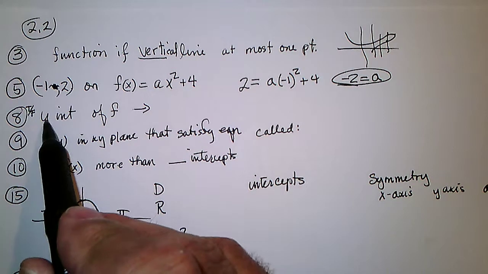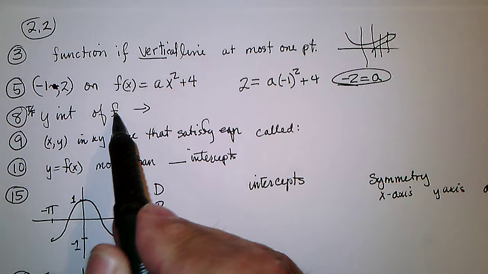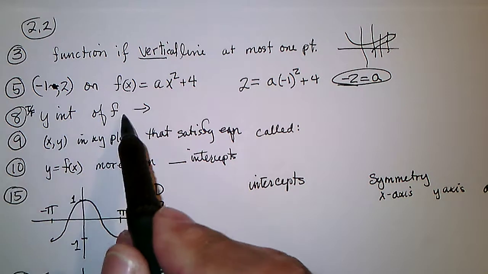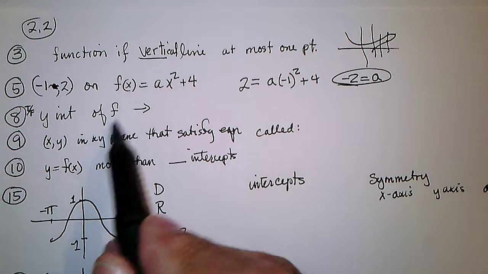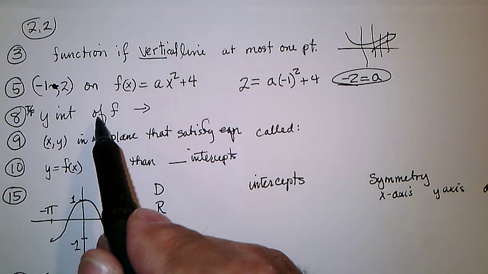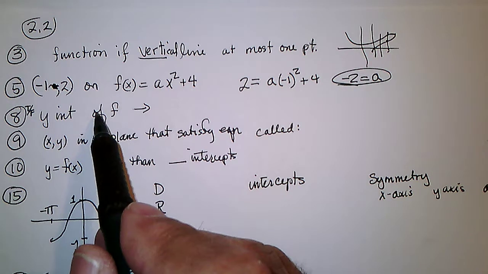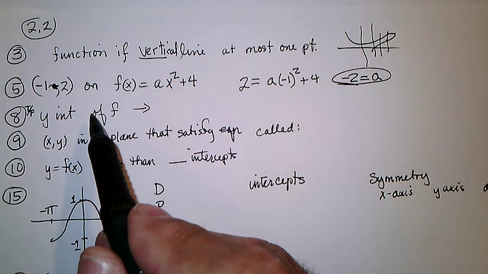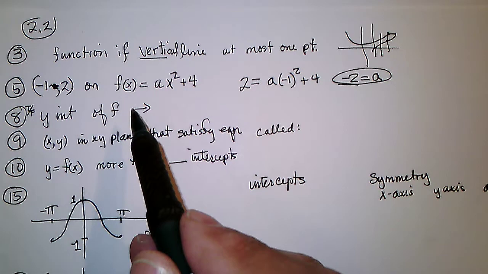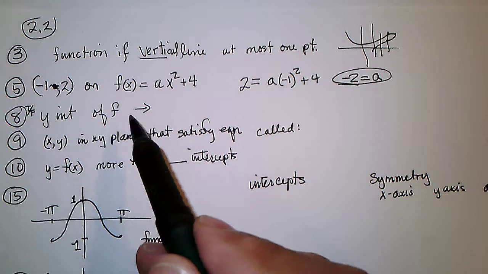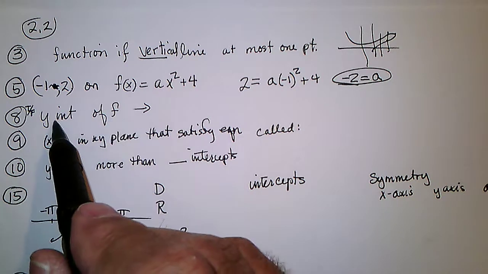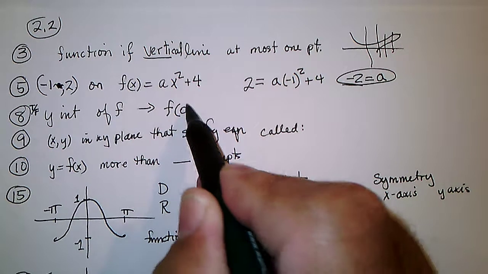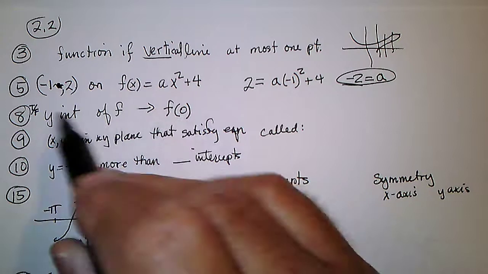Is it true or false? The y-intercept of a function, let's see, I got to look at that again. My notes are not clear enough here. Number 8. What was it asking? True or false? The y-intercept of a graph of a function f of x, whose domain is, so what is f if we're trying to find the y-intercept? It's the y value when x is 0. So you make x be 0 to find the y value, or the y-intercept.